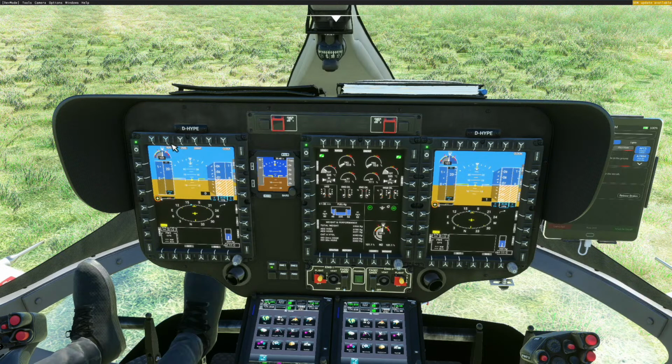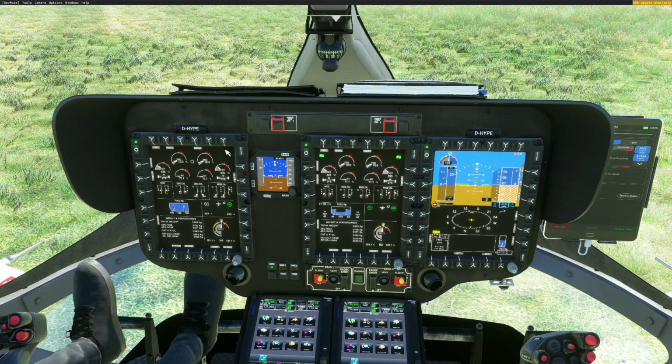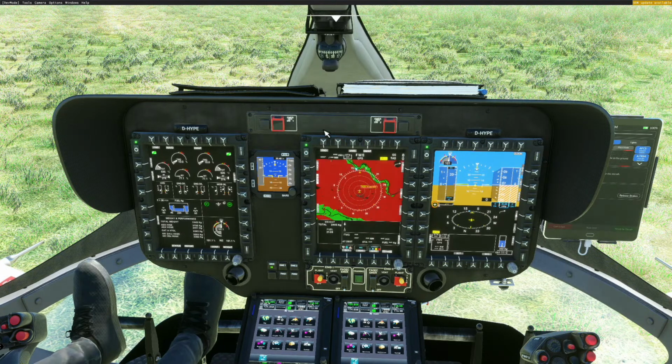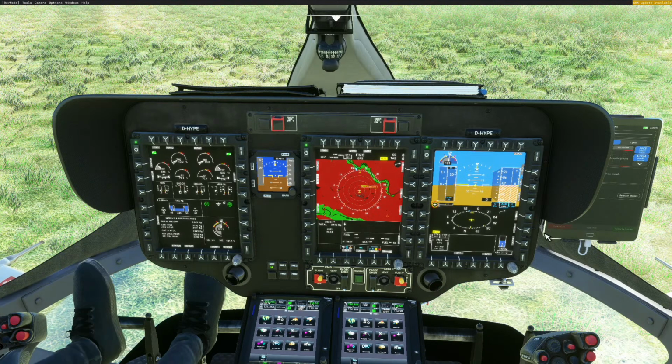Left-hand screens can be altered. If you look at these little grey boxes, it tells you what you can alter them to. I personally like VMS, which happens to be Vehicle Management System, and I've got a digital navigational display and a digital map as well. I tend to like to do that, and then you've got other options down the right here. So that's what those three screens are about. This third one is just a standby flight display, and there's just a centre and pilot there. The tablet hinge I'd shown before was on the right here.